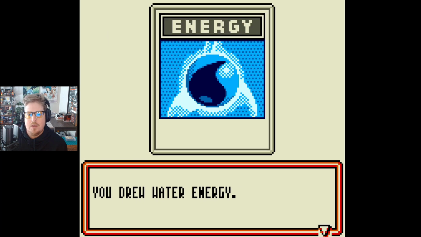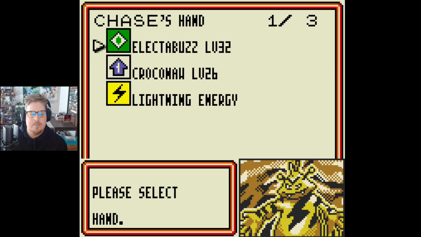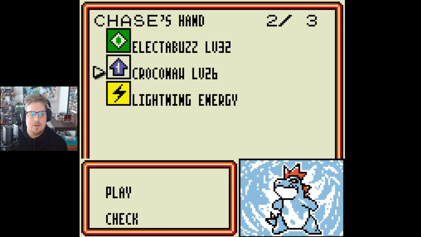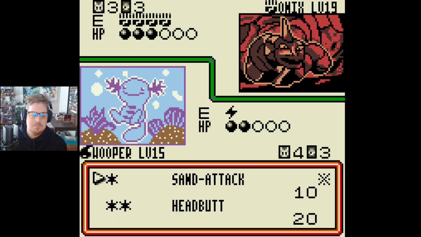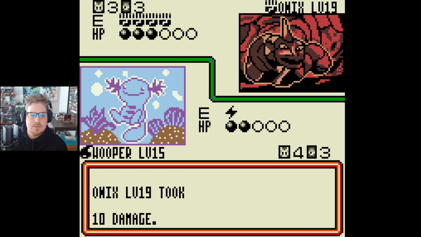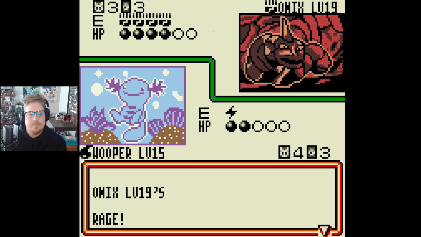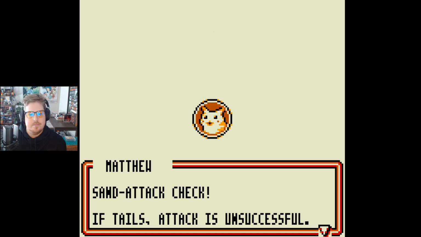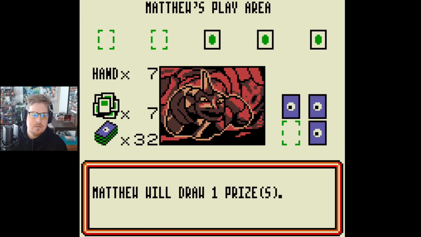Okay. If we can get through one more time, then we can use Water Gun or Headbutt on Wooper and take this thing out. They just gotta flip bad one more time. Flip bad. Damn. Okay, so we can just take this out with Miltank next turn.